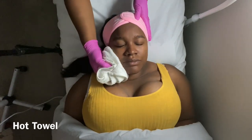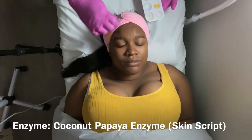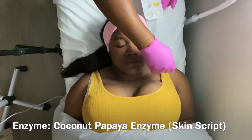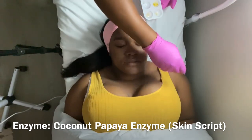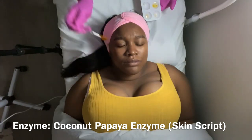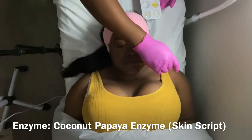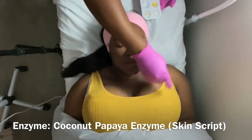Okay, so after we finish with the hot towel, we're gonna go into our enzyme. So the enzyme that I'm using is a coconut papaya enzyme from Skin Script. The tingle factor is like between 0 and 2, but really I use this one often on myself, and I can say that it does not tingle me. I use this on my new people often.